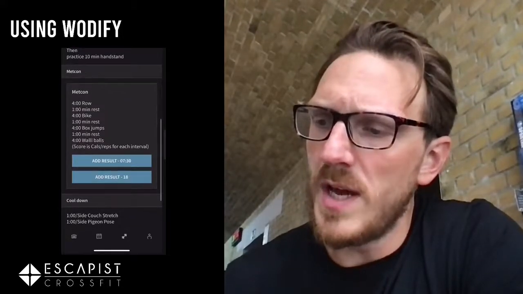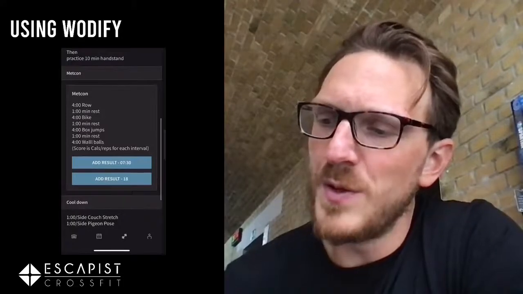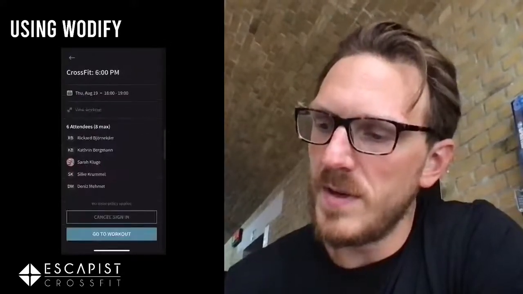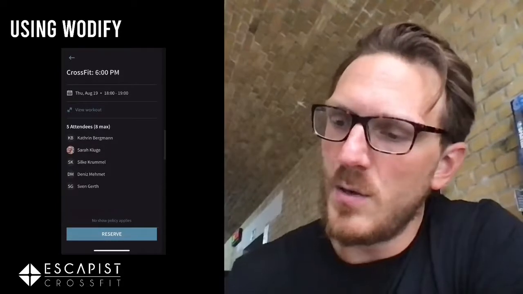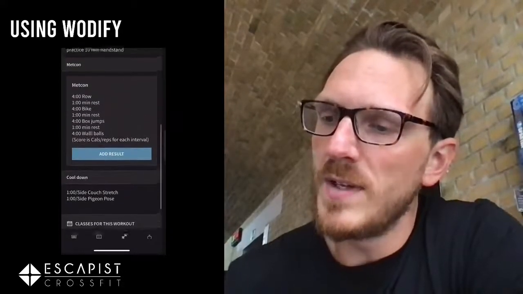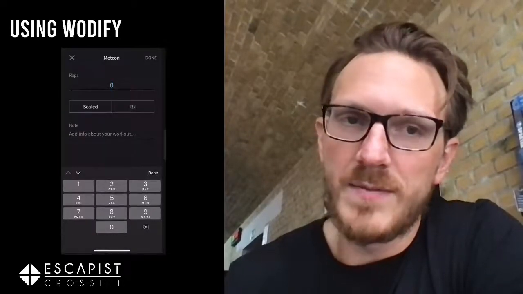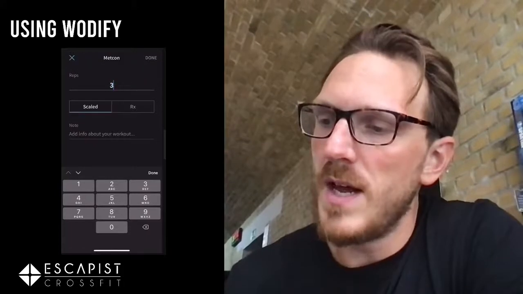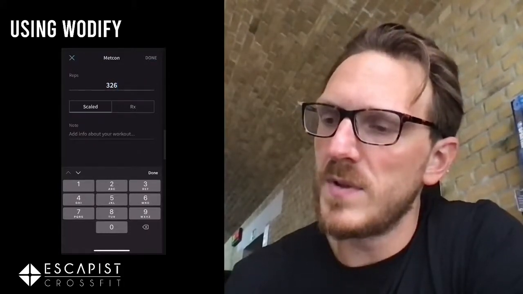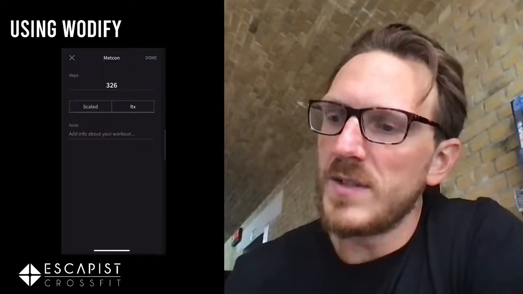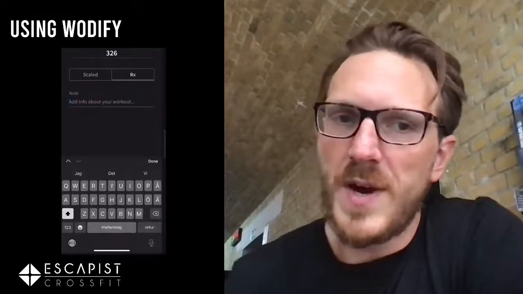And then we can add results to the workouts. Here I have two labels because I've reserved two classes today. I'm just going to sign myself out of that class and then go back to workout, which is the small workout tab, and then go into adding results for the workout. Today we are just looking at reps, and I can put in some notes. I think I had 326 reps today, if I'm not miscounting. You can choose RX or scaled, it doesn't really matter. You can choose RX just to make it easy.